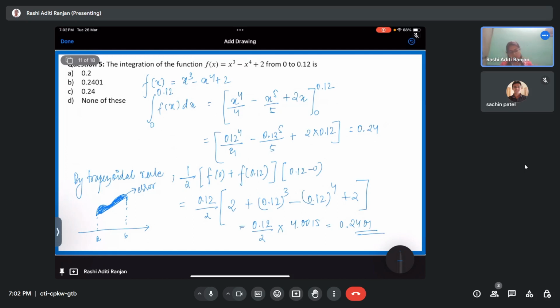Okay, so now see here also in the options, for this equation I had the privilege of computing the integration analytically. But that is not possible for every kind of equation that I have. So in that case, if I had used the trapezoidal rule to compute the integration, and if my step size was also very high, I would have chosen the wrong answer. Because this option also has B, which is 0.2401, which I know is an incorrect answer, right? So the answer to this question will be C.